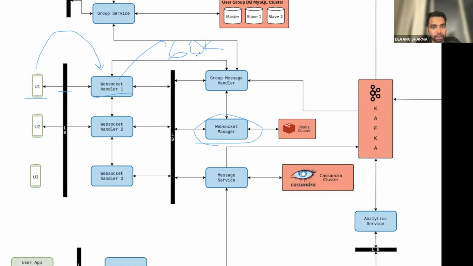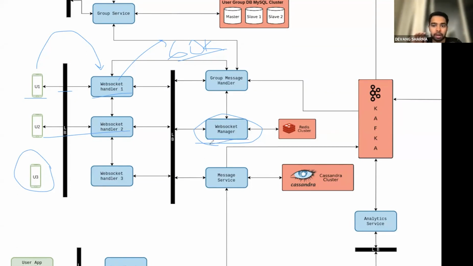Who are these 60,000 users? Number one, those user IDs are stored in a list in the WebSocket Manager, part number one. Part number two, U1 is connected to WebSocket Handler 1, that is also stored there. 1:1 connection, N:1 connection, both are stored there. Okay. Similarly, U2 is connected to this, U3 is connected to whoever, all of this information is stored there. Only active user connections. So if U3 is offline, it is not stored anywhere. U3 will not be in my WebSocket Manager. The moment U3 comes online, meaning it is connected to any internet active access, in that case, it will be in my WebSocket Manager. Only the active users are there in my WebSocket Manager.